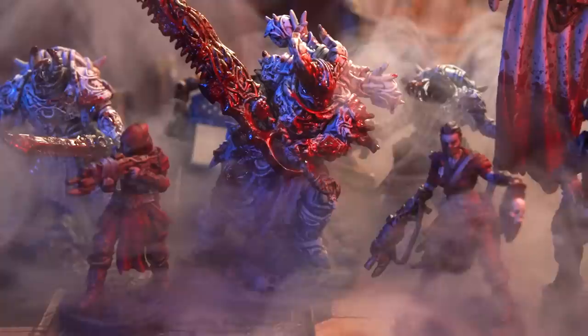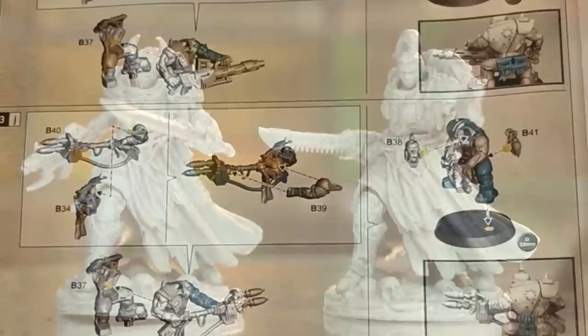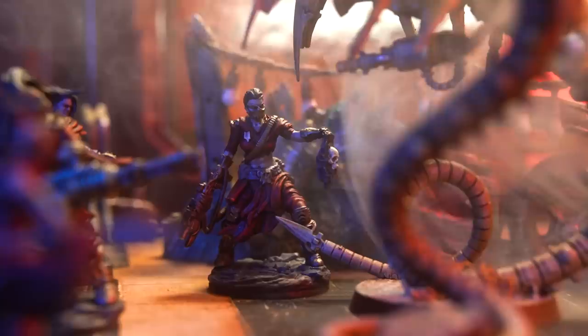The way that some of the sculpts work is that a few of the bodies are shared, but equipment and faces are different, but actually, Games Workshop do that as well, and even being picky, that's kind of it for the downsides. So I suppose the last big question is, how do you get hold of these?